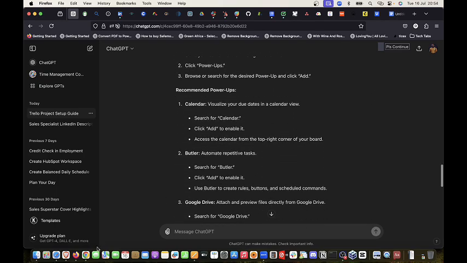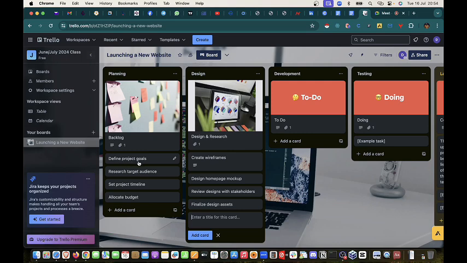Checklists are for every single project. Like this defined project goals, there should be checklists under them. It is not a whole project on its own. It's something that, okay, for us to define our project goal, we need to do this, do this, do this, do that. Once we have achieved these 3 things, this particular task is fully complete.